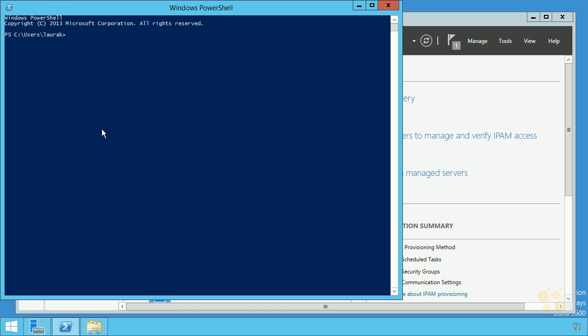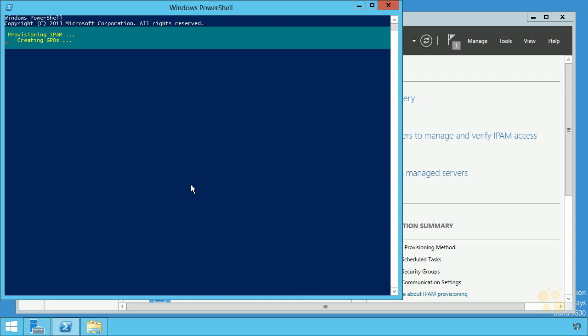And the way that we do that is we come up over here and we type in Get, or I'm sorry, I'm so used to the Get command. Invoke-IpamGpoProvisioning, and then I have to set the domain, in this case Nugget Lab, and the GPO prefix name. Remember, I needed to remember that name. In this case, IPAM. And then we'll say Force, which will then make it go. So if I've done this right, looks like it is creating the GPOs, yay, everything, importing the GPOs.